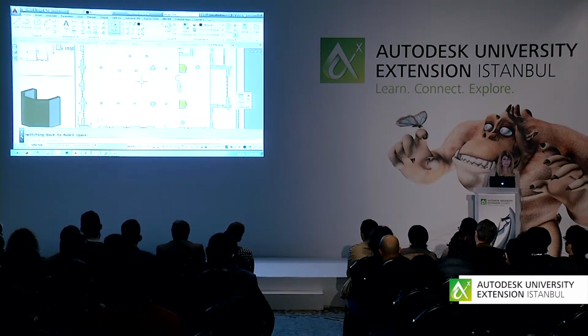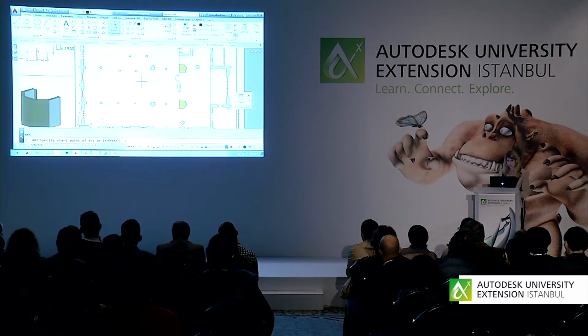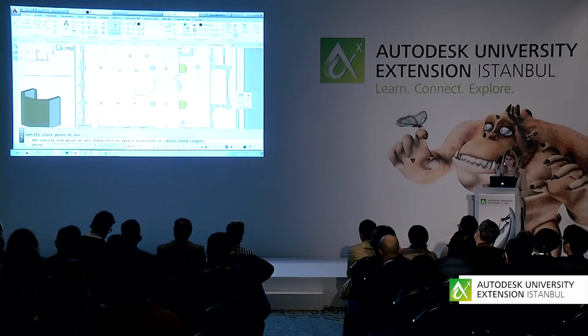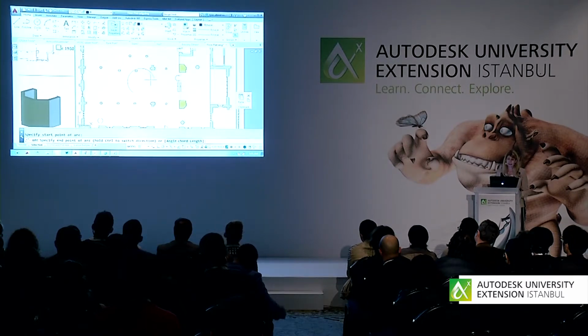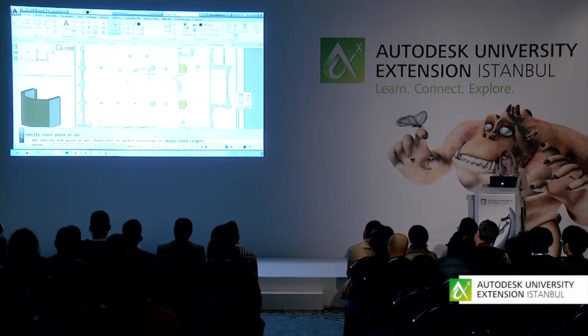Just a couple other things. If you go into the arc command, we'll do a center arc and just pick wherever you want that arc to go. We have learned over the years that arcs only want to go in a counterclockwise direction. If you hold down the control key, and nobody told you this, you would never know, you can now tell AutoCAD you want to go in a clockwise direction simply by holding down the control key.